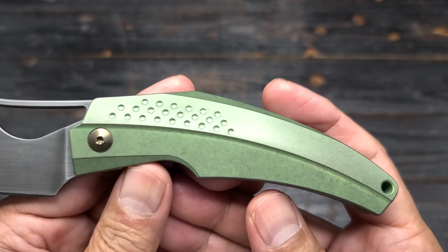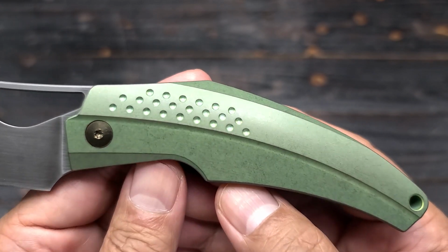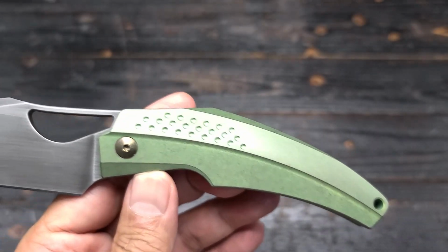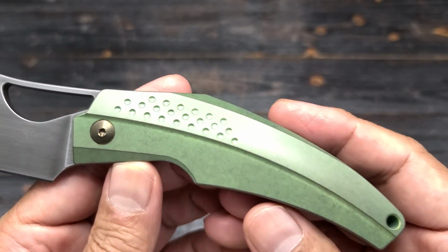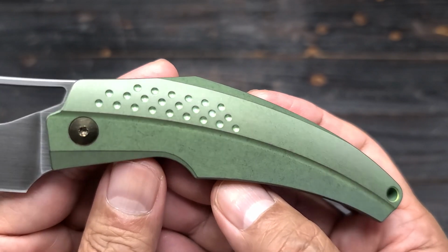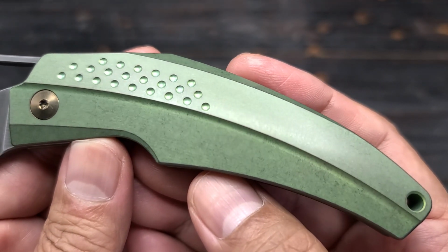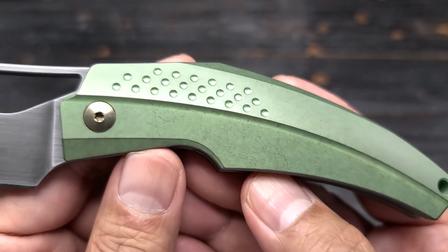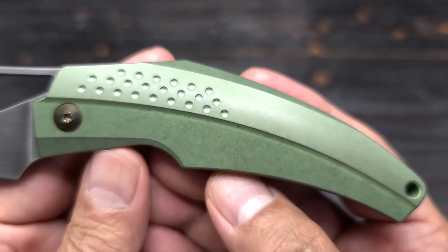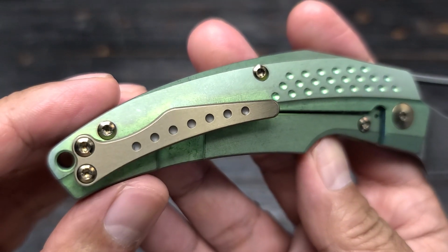So Nick did this amazing stonewash anodizing work on it. The anodizing itself wasn't anything out of the ordinary. I do believe that Nick had to anodize it a couple of times to get what he calls the Liberty finish, because you might be able to see there might be highlights of bronze and a little black there from the stonewash. I know he stonewashed this twice to achieve the look.